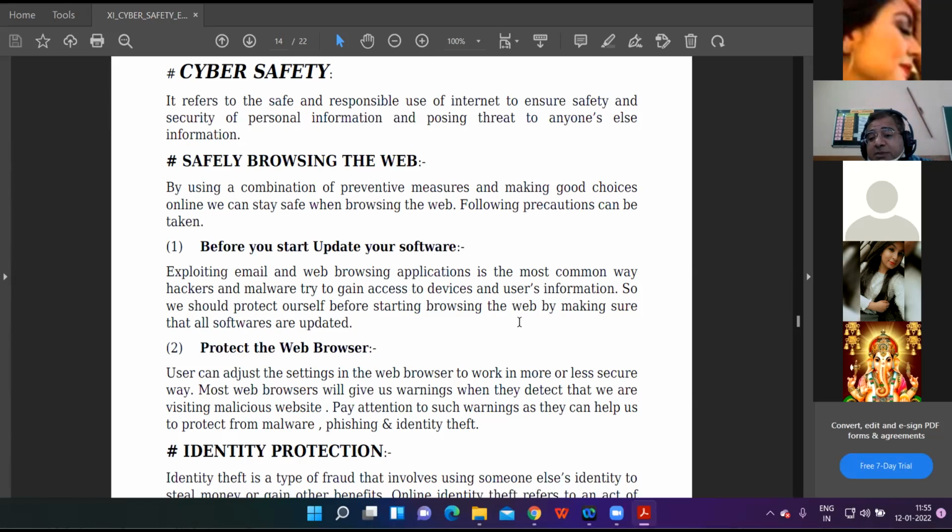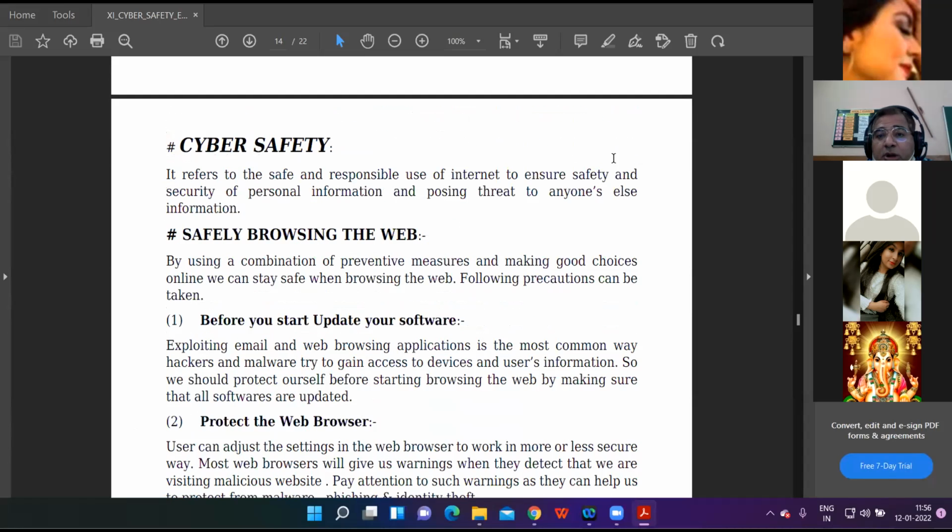Such messages come on the screen to alert you that you are downloading something illegal, so that your computer is not prone to risk. So they prevent you from downloading such illegal files, and this way you can protect your browser. Okay, am I clear? All right.